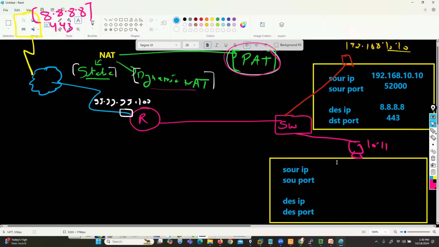What is the source IP? 192.168.10.11. Source port number 52,000. Destination IP is 8.8.8.8. Destination port number 443.